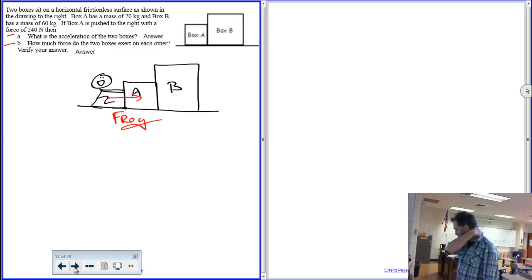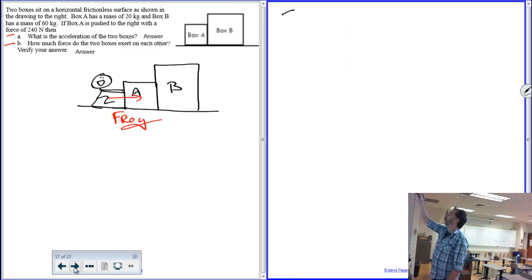All right, so I think usually what I'll recommend is that you do all 3 free body diagrams first, and then go back and do your calculations. In other words, write out as much given information as you can for each of those 3 free body diagrams. For this one, though, it turns out that one of them is pretty simple.